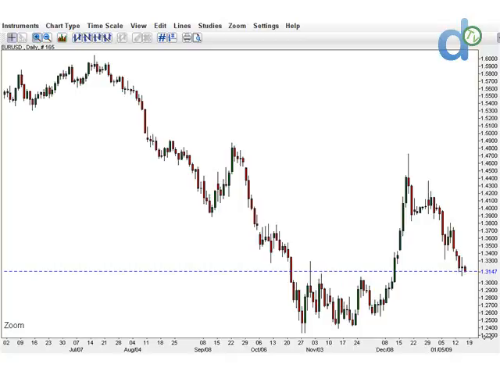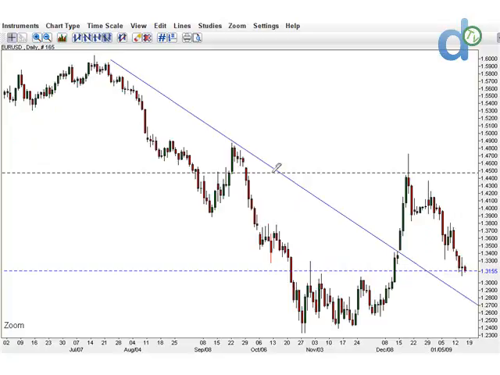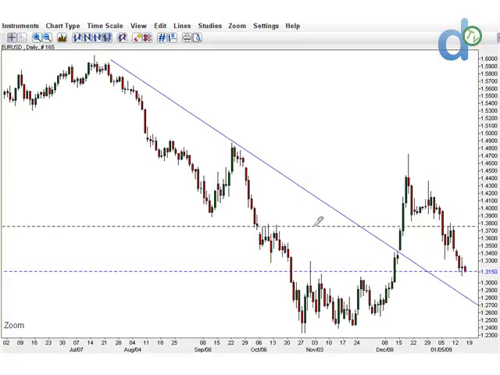As you can see now, we're looking at the Euro-US dollar chart. It's a daily chart. We can see it right up here in the corner. From what I'm looking at, the price pattern has really flip-sided over the last couple of months. If we add a few trend lines like this, we can see that first of all we broke this long downtrend that we've been seeing since July.